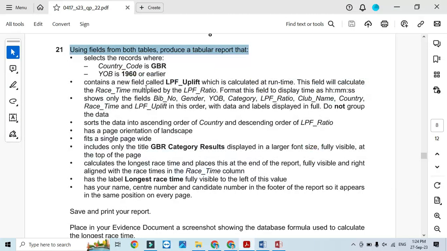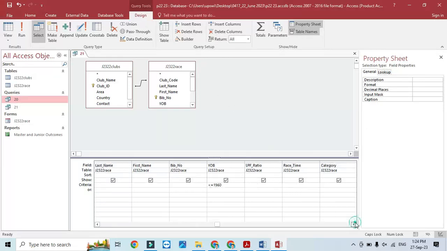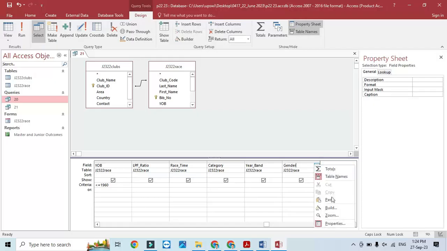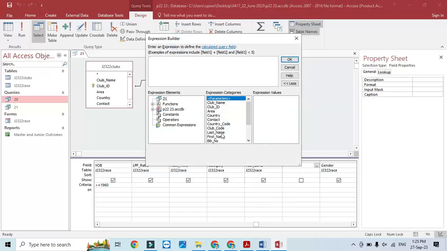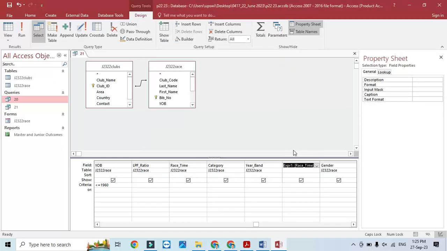And then you need to add a new field which will run at runtime, and this field will calculate the race time multiplied by LPF ratio. So we will include here a new field. Okay, so we'll insert a column by clicking here, insert a column, builder, so race time multiply by LPF ratio, done.